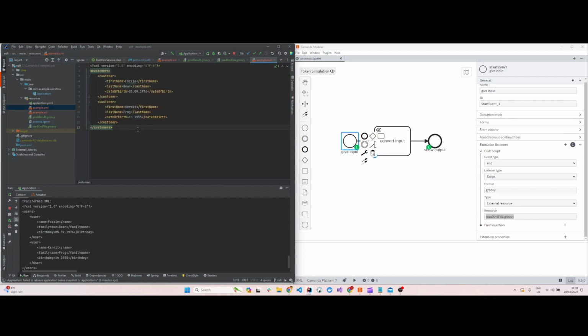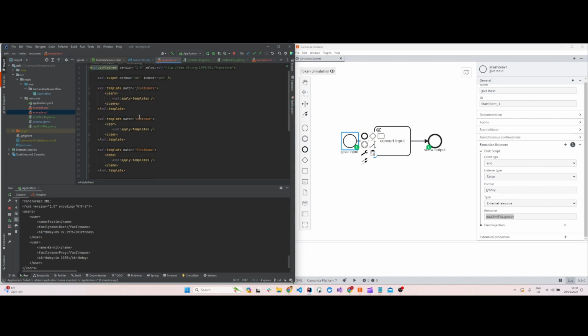example.xml to this folder, and this is the input XML file, which has to be converted to an output XML file. All you have to do is change customers to users, customer to user, first name to name, and last name to family name.